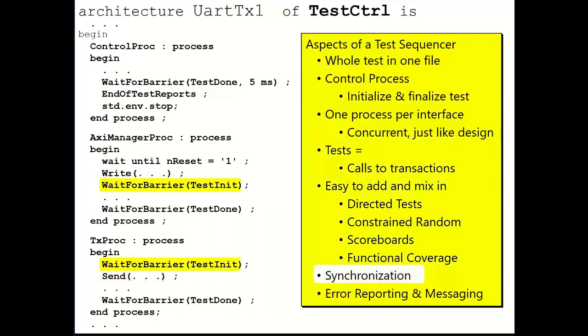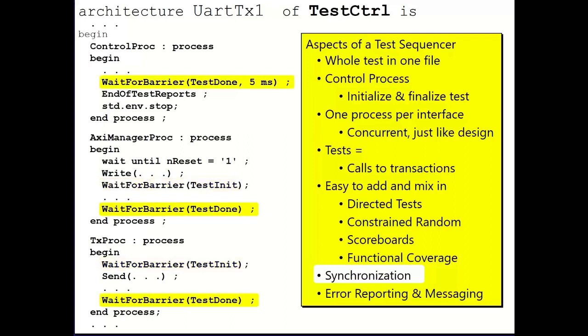Now, they are independently running processes, and sometimes we need to synchronize them. Here, I'm going to show you two synchronization points that are very test specific. We wanted the AxiStream manager setting up the DUT so that we can talk to it. We don't want to start talking to it until it's done. So we use this wait for barrier with test init, and a barrier in software is stop here until everybody that's hitting the barrier has hit the barrier, and then everybody continues. So that's what's happening here. It's actually the TX process getting there first, the AxiStream manager getting there second, and then they both release once the AxiStream manager gets there.